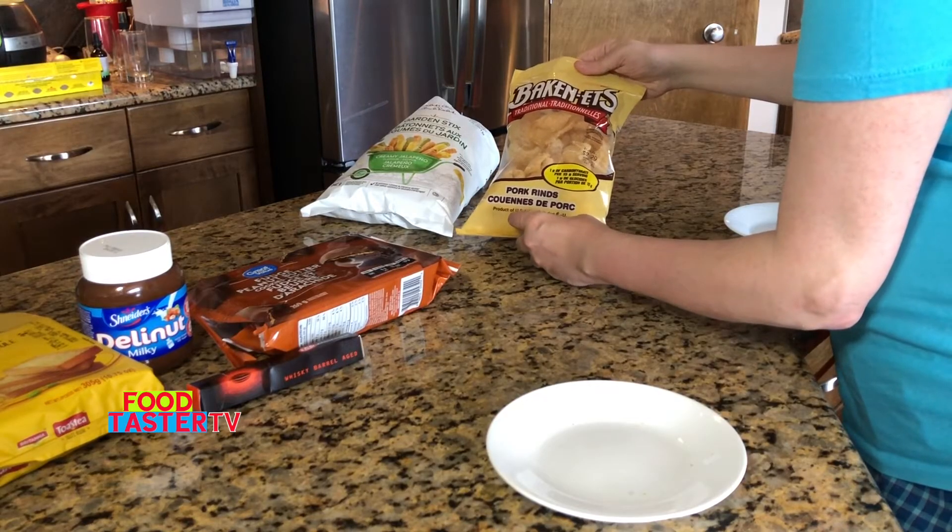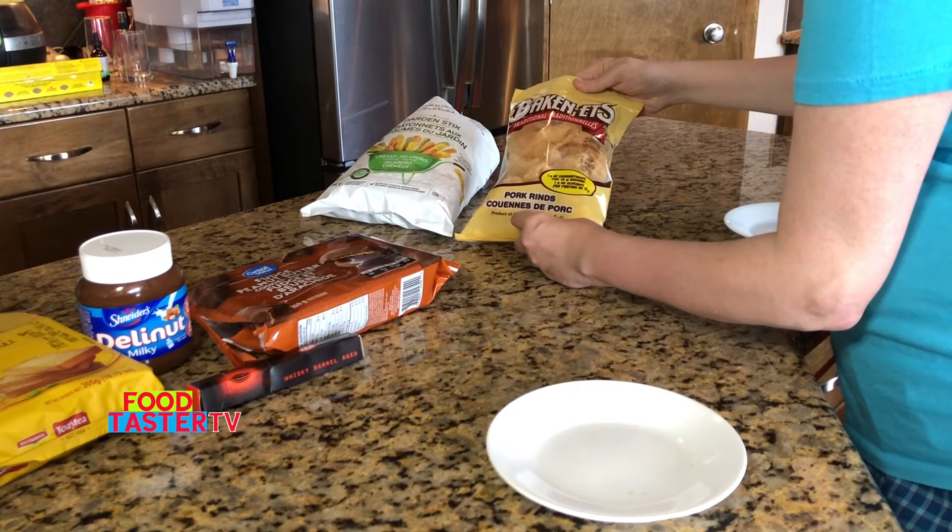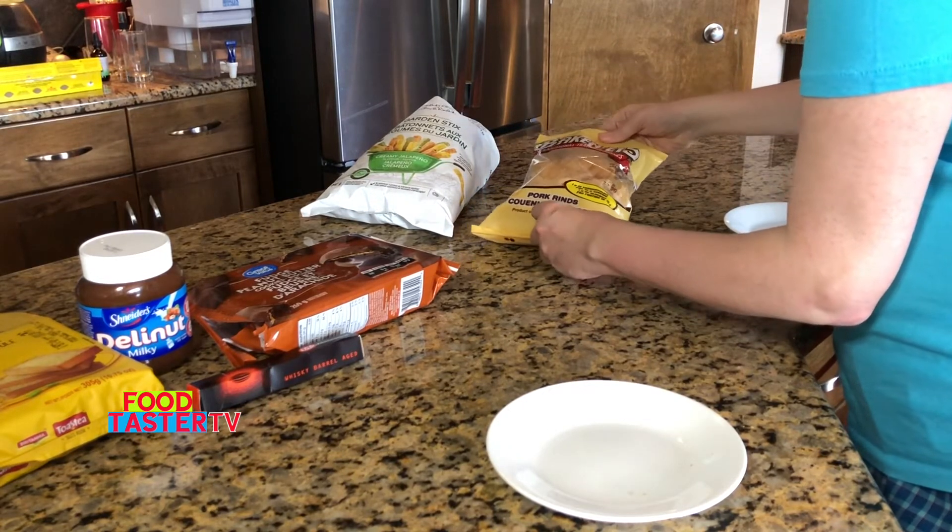The best way I can describe it is that it tastes like a very mild, light bacon, but not as tasty. Some pieces are definitely on the too salty side, but I definitely didn't hate it and I didn't want to vomit — so that's a good thing. Overall I think it was just okay, average. I'll give it two thumbs sideways. It could definitely use a pop of flavor, like sour cream and onion, dill pickle, or ketchup — literally any flavor would help.